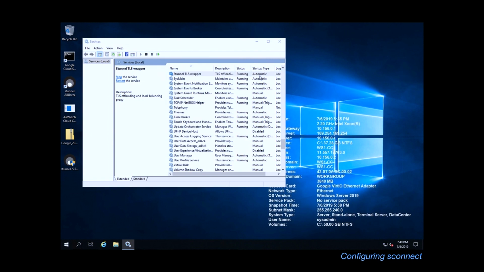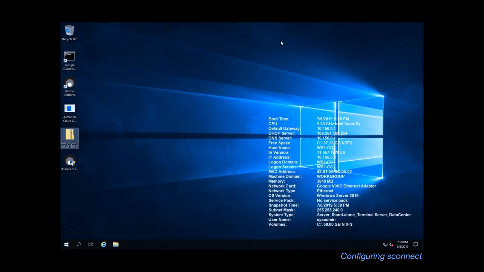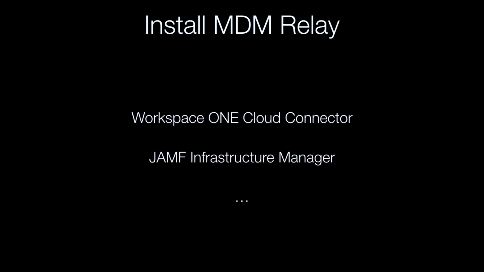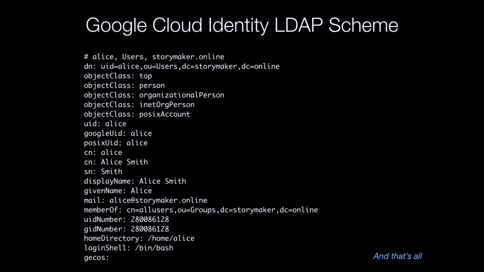You did the middleware authentication with stunnel to the LDAP gateway. Your Infrastructure Manager or Cloud Connector will also be installed on this virtual machine, to have both on the same one to keep things simple. And when it's done, here is the LDAP schema available on Google, and that's actually all we have. It's not filtered. So it's way smaller than what we have on Azure AD.